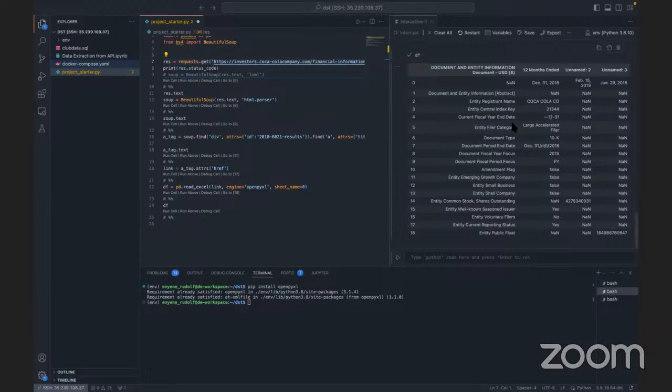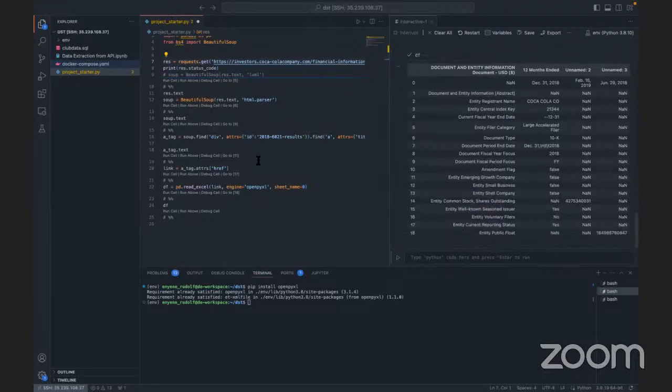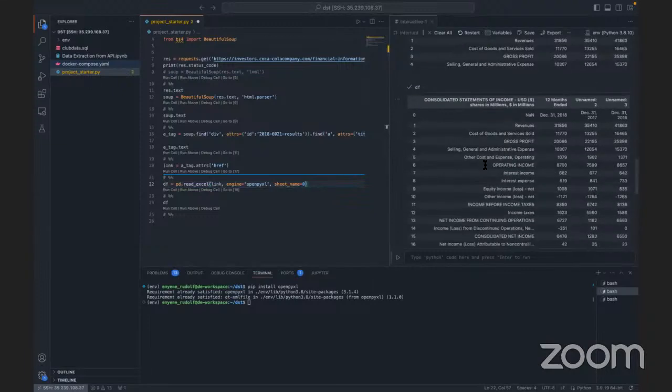So you will notice that this is for the year 2018, but we have data for 2019. This is December 2019, right? Let me see. Okay, this is the document. Let's go back to the statement. I think I have it opened somewhere.